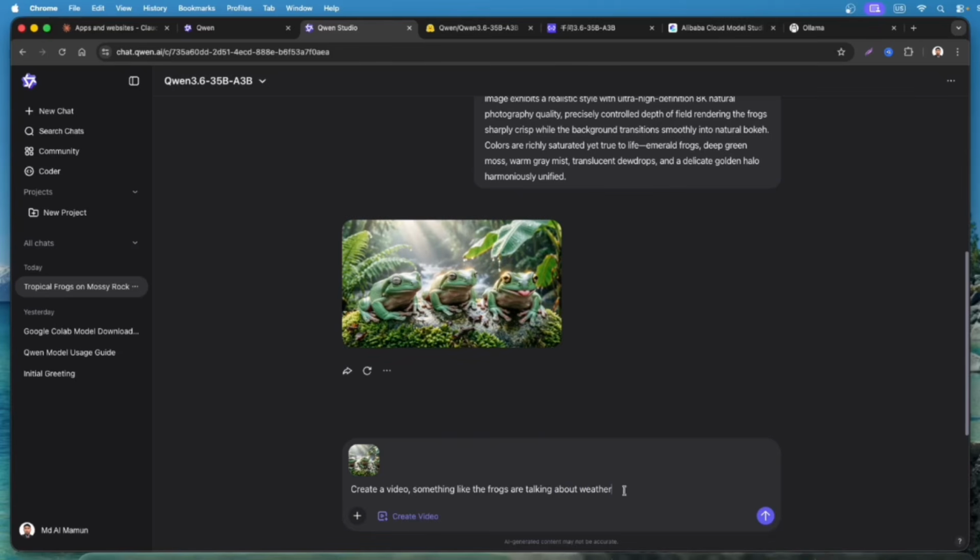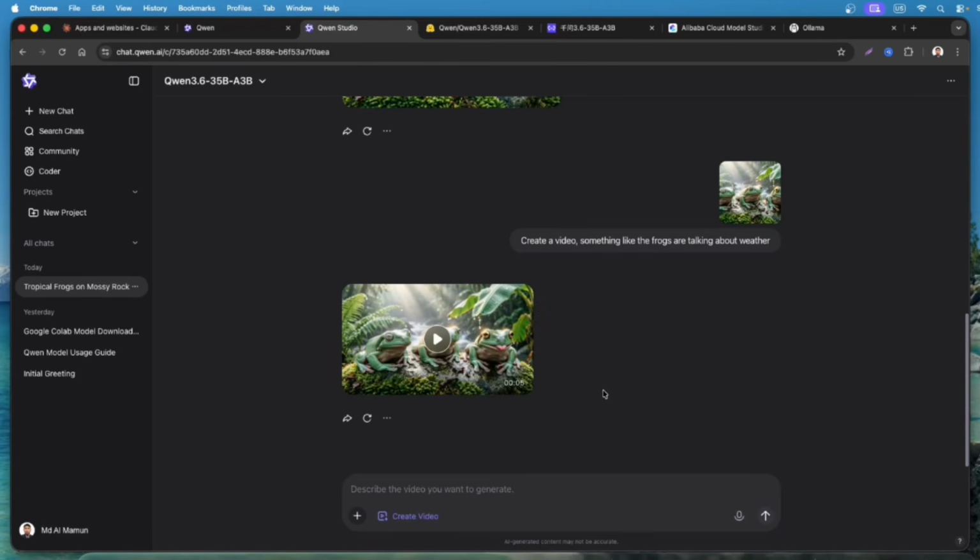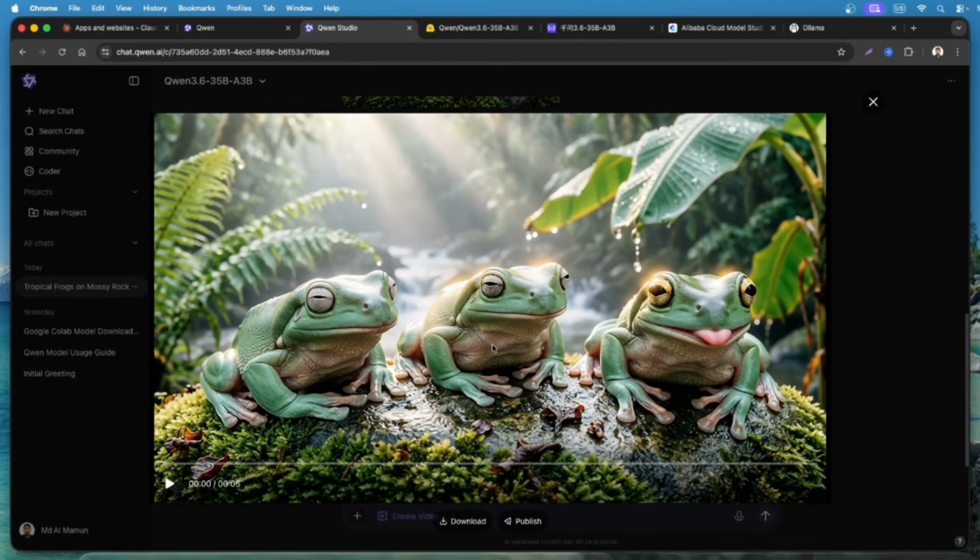I just give a prompt like this, and when I hit send, let me see how it generates the video. If you want to create images, videos, documents, or code generation artifacts, it can do that. I will test it within a few seconds, so no worries. Just let me check if video generation works. Okay, it's done. Let me open it and check how it's doing.